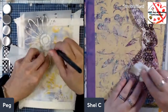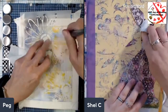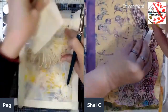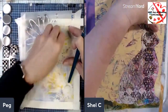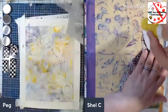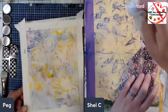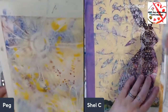You can get these scrubber brushes at most of your local craft stores. They're just a really stiff brush. I mean, you could actually use a toothbrush if you wanted to do something like this. You just don't want to pill your paper. You just want to only scrub it enough to get the watercolor to come up. And so you guys can see now, there's the design in that watercolor.